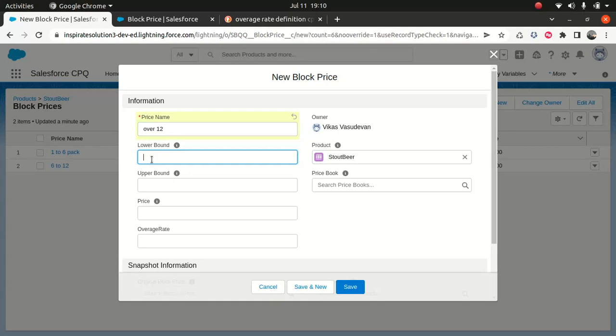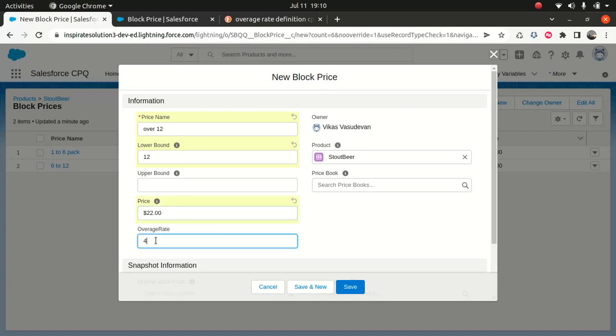So I'll say lower bound 12. And the price, let's say someone comes to you and says, hey, I want 14 beers, 14 cans of beers. What do you normally put? For 12 beers, 22, and from there onwards, any extra quantity you buy, you will use this overage rate.